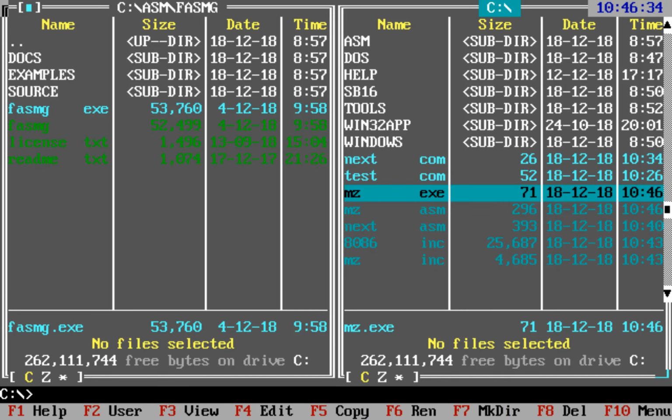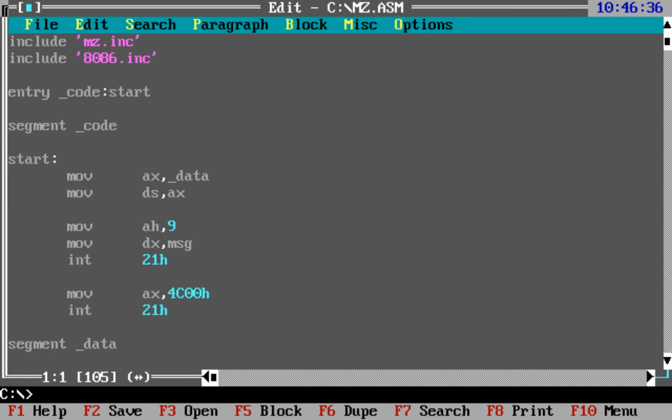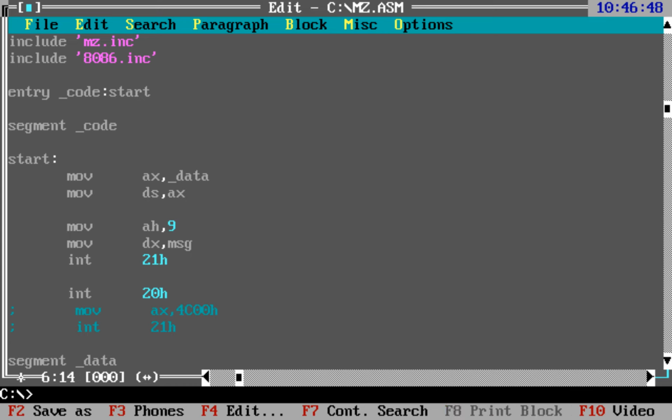Alright, this works. Well, we could set up it such that this function would work. Instead of code, we would have to use the segment that has the program segment prefix in it.